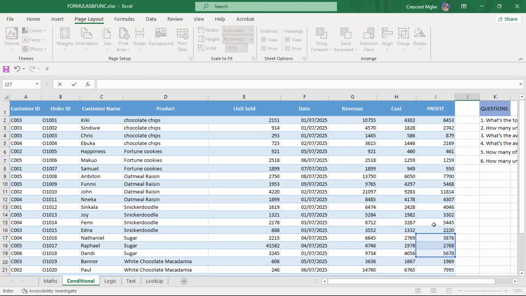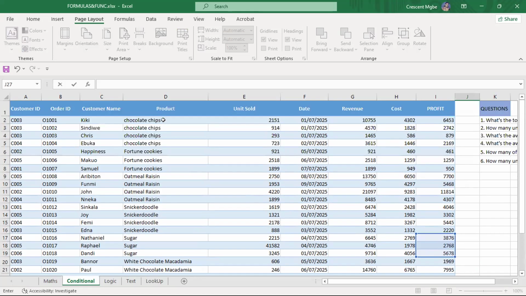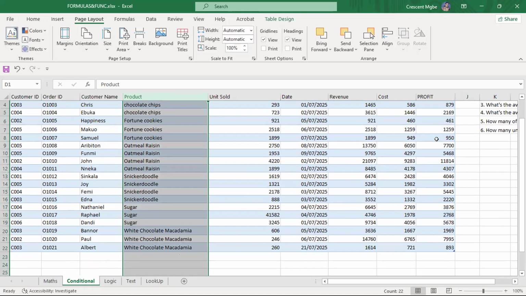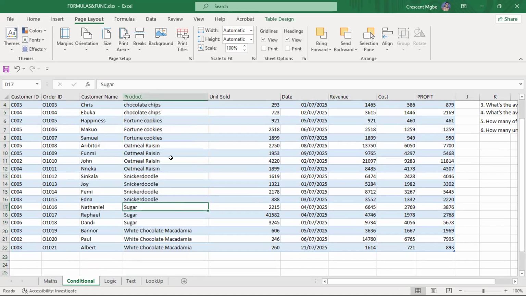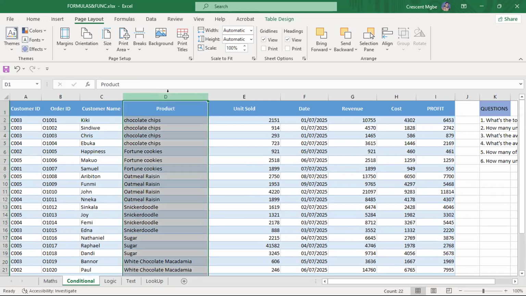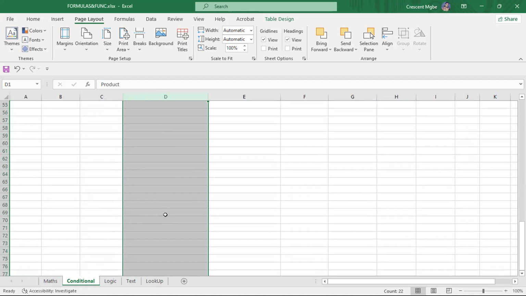Do we understand this? So the IF function applies a condition. Even though we selected everything in this column, it tells you, don't give me the profit we made from everything. Restrict it to just sugar alone, or snickerdoodle or oatmeal, the one you want to select. Imagine if this table had maybe 800 or 1,000 rows.